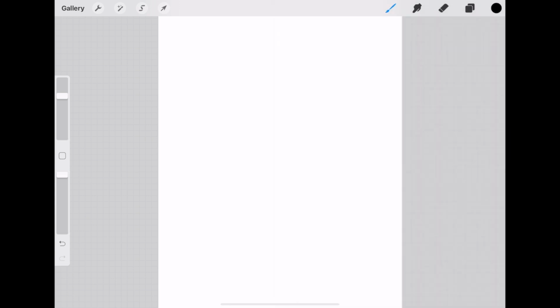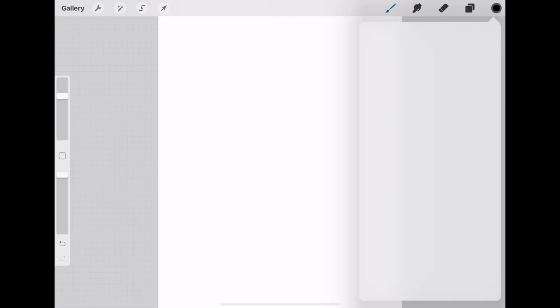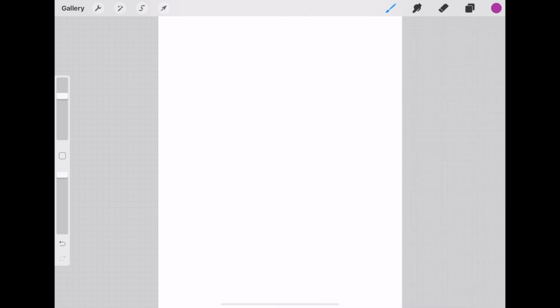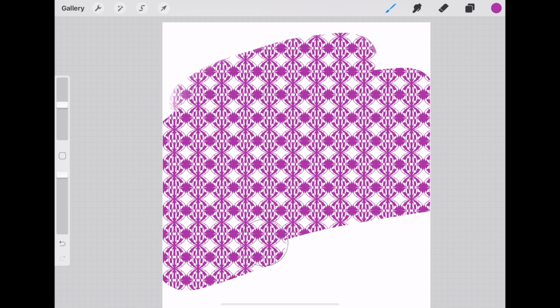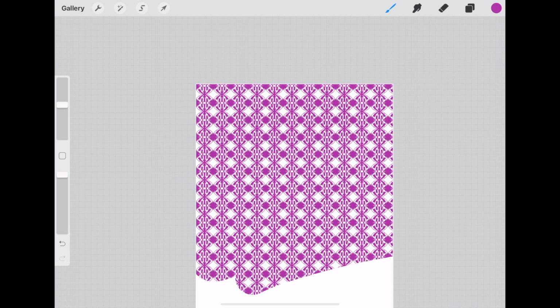So we'll go into our brush tool, make sure that that brush is selected, and we'll go into our color options, and we can change the color here so it's something easy to see. And then we will go onto our artboard, and we can fill this in, and then you see it creates this nice repeat.